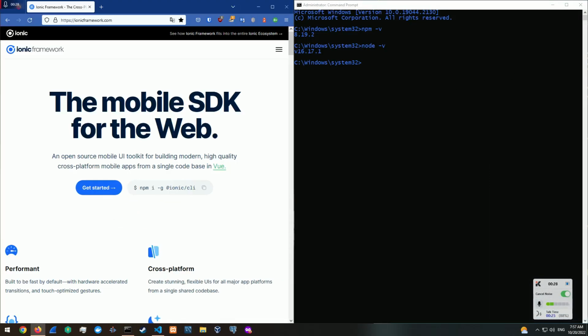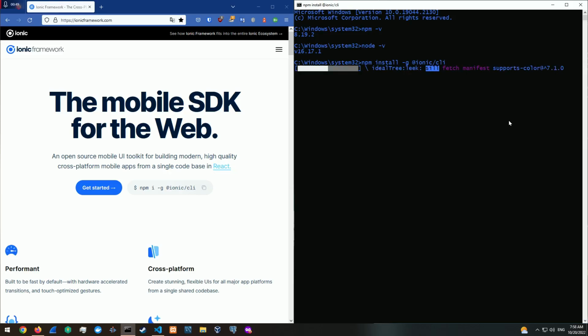And I have the readme on the side over here. I'll have how I set up the project in case we need anything from that, alright? So we're just going to npm install globally, and then add Ionic client, alright? And I'm just gonna let that install.